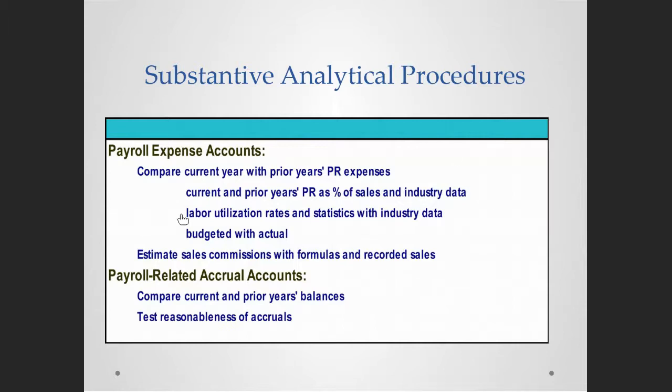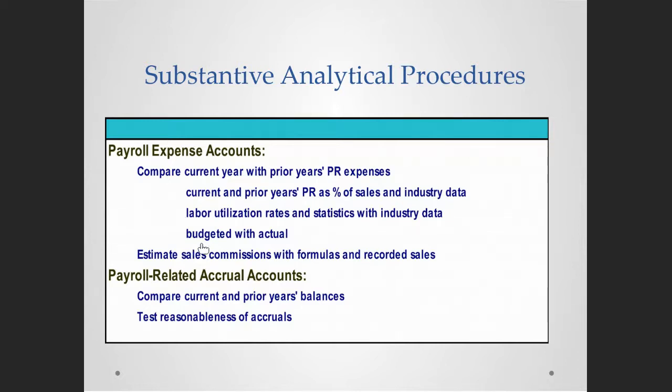So there is an average industry utilization percentage for every industry, for the oil industry, for manufacturing, for service industries, different types of industries. They have different labor utilization rates. This data the client will be able to give to you, and you can compare that with the industry numbers to see whether they are reasonable or not.